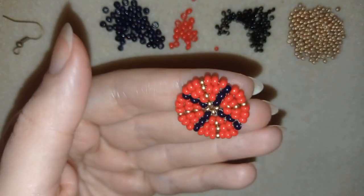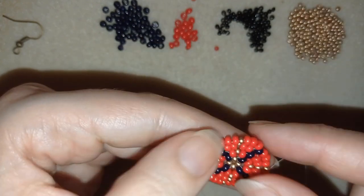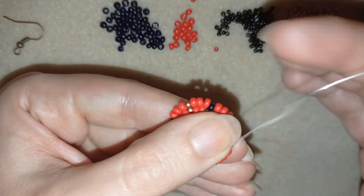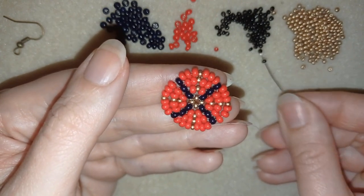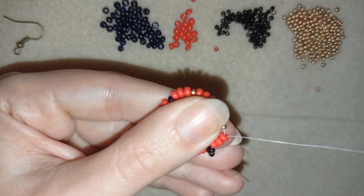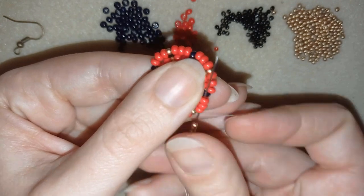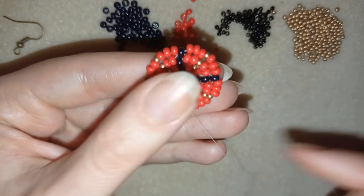This is my largest element. In this step, what I'm going to do is exit next to a black one, take three black beads, and skip the next three reds — because my goal is to exit next to a golden one. Then I need three goldens, skip the next three reds, and I will continue this pattern.